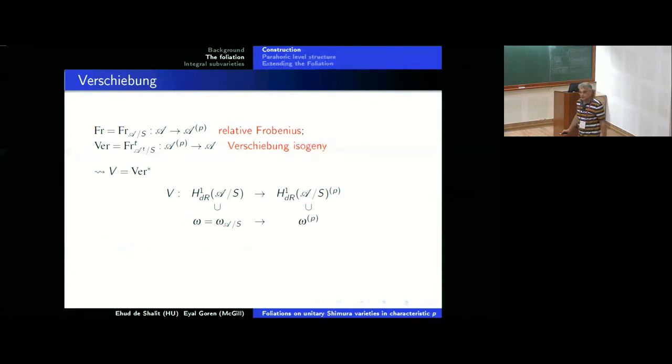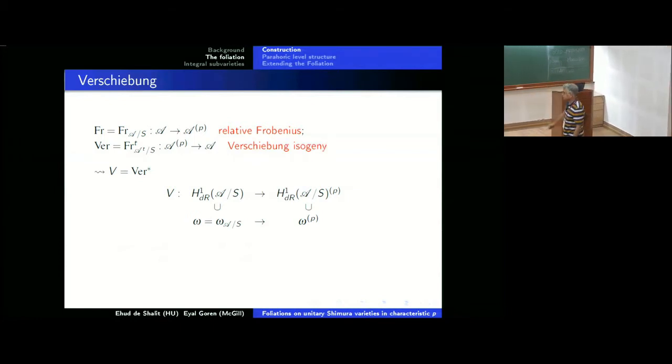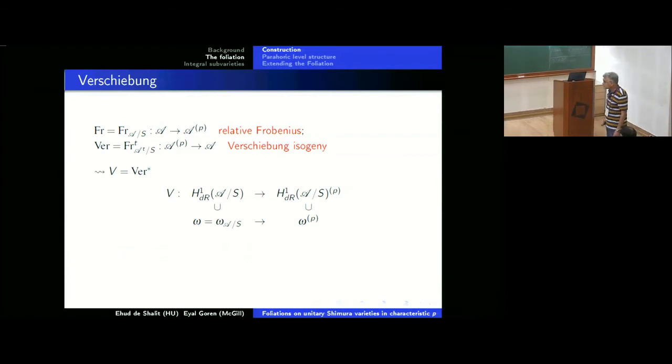So this appeared in Banerjee's talk, right? I'm heading towards the Hasse invariant in this case. So this is V from the first de Rham cohomology. The first de Rham cohomology is a vector bundle over S of rank twice the dimension of A, twice m plus n, to its p-transform. And of course, it induces the same thing on the Hodge filtration inside, which I call simply omega.